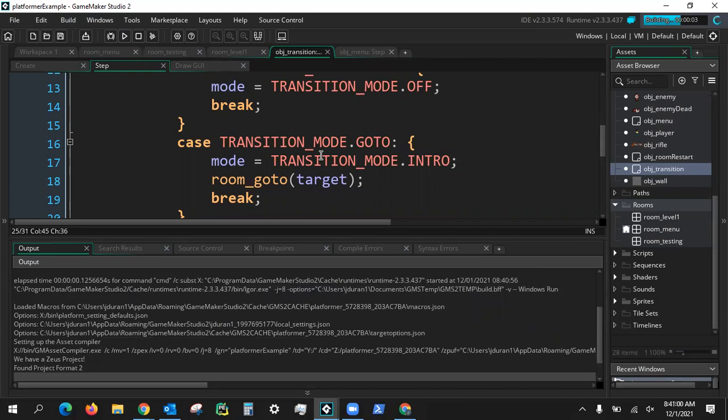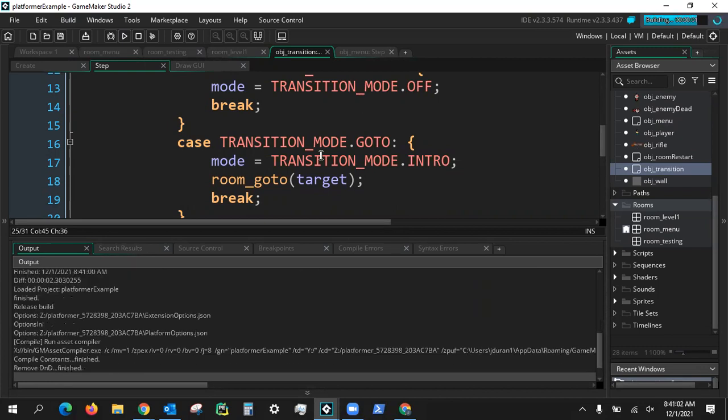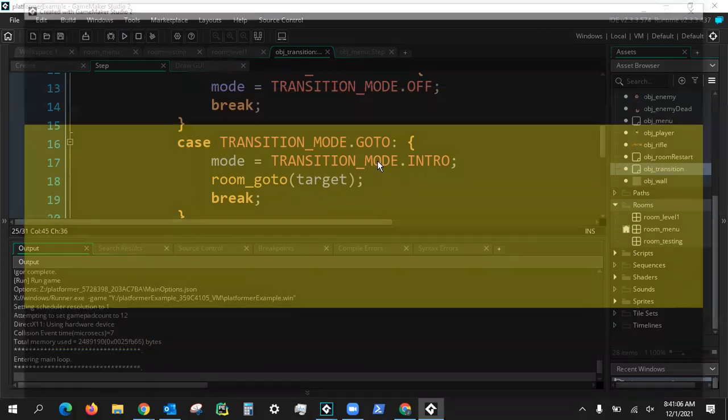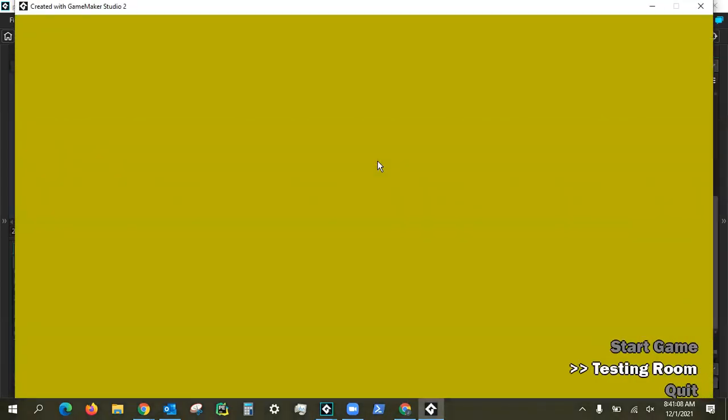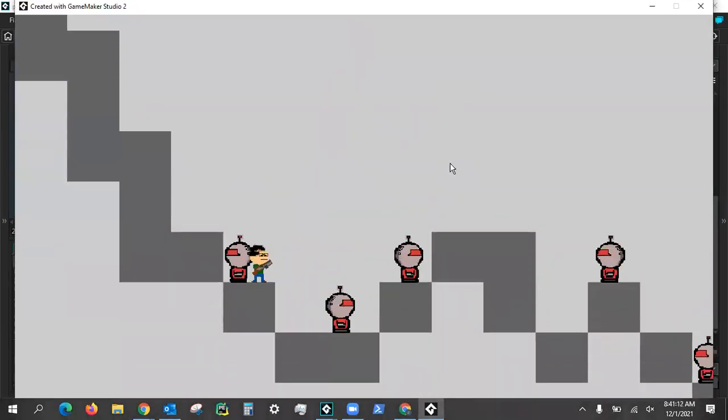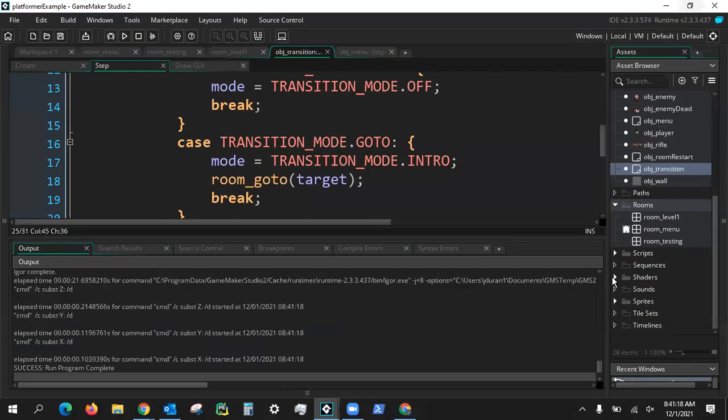Let me redo that again. No, go to testing room, transitions just fine. I hit tab, it freezes everything. We seem to be having an issue with it actually restarting the room.